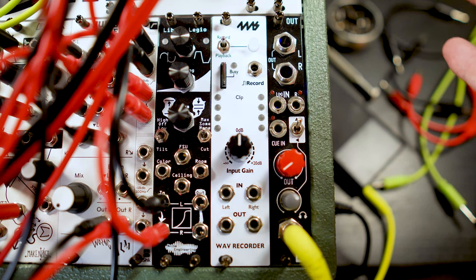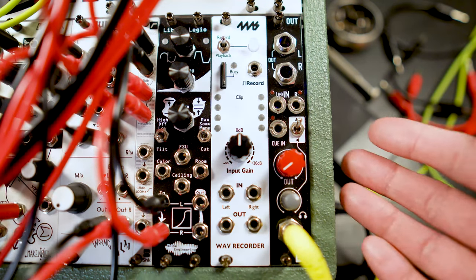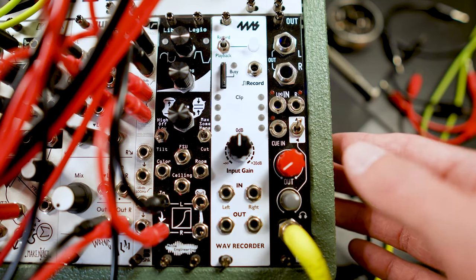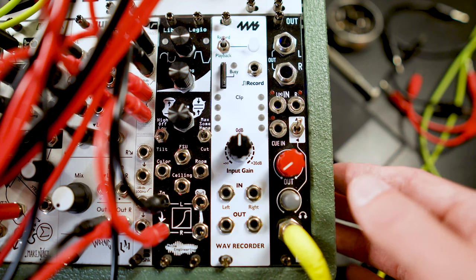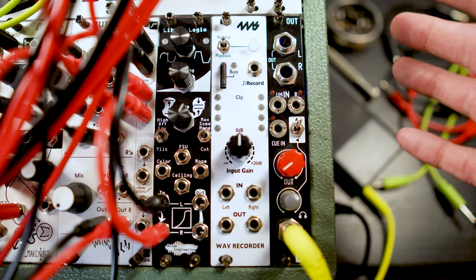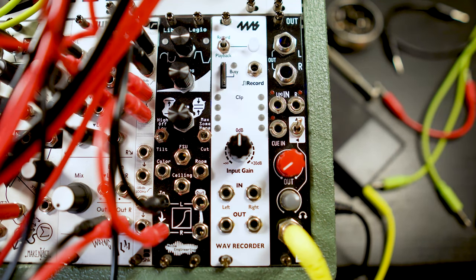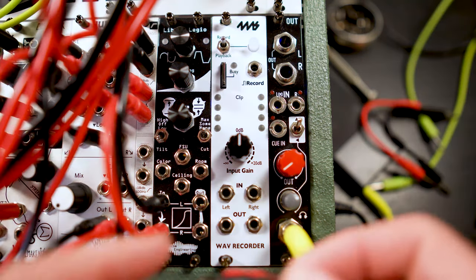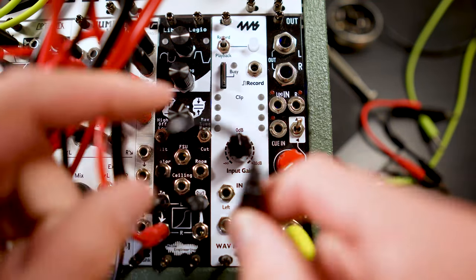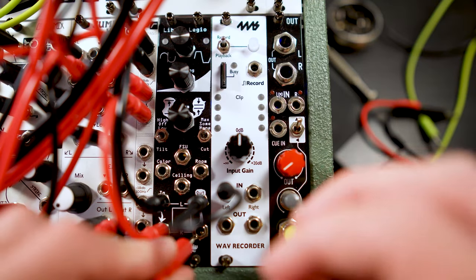So what we're going to focus on today is just this little tiny corner of the A case. I've got a patch that I'll play out at the end of this video. We have a whole bunch of stuff going on here, and I still have a loop recorded in the looper. One thing I wanted to start by showing you is just how dumb simple this is. I've got a patch here that I was working on that I will play out at the end of this video.